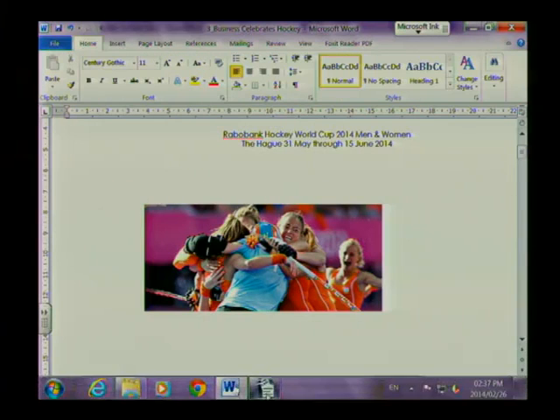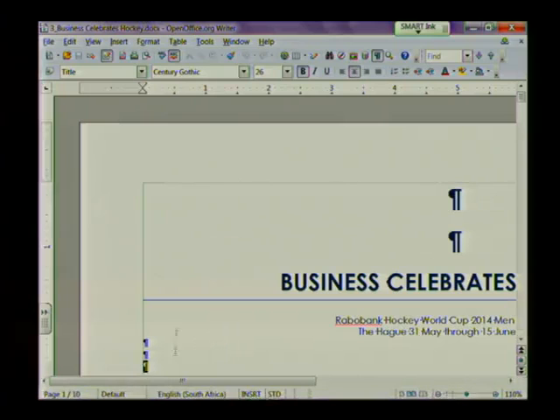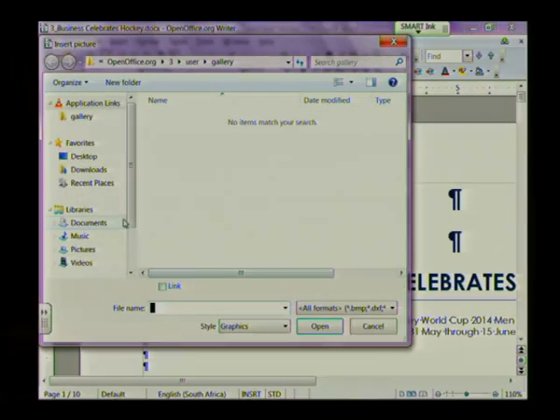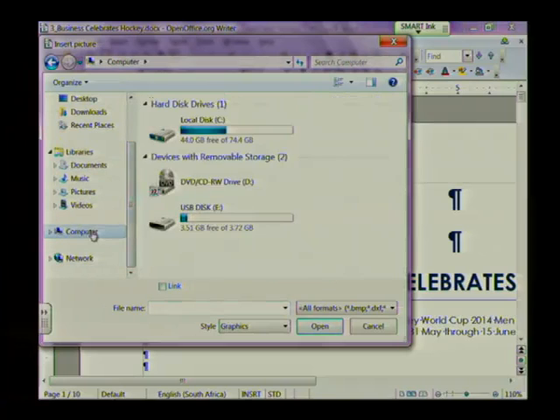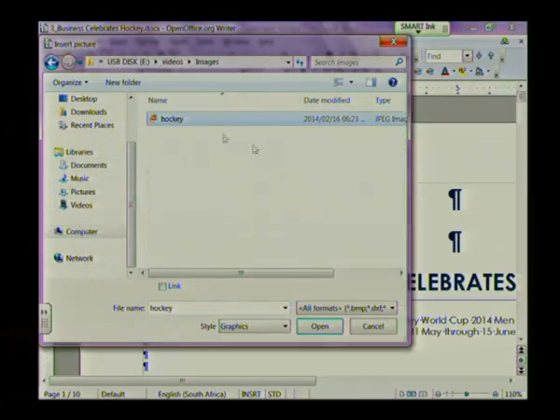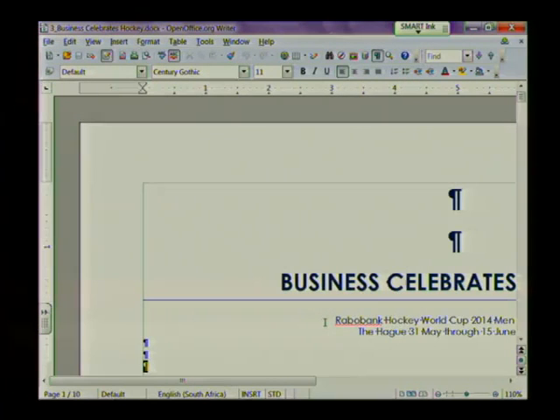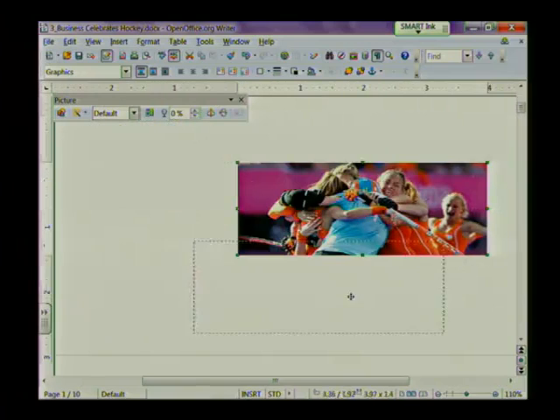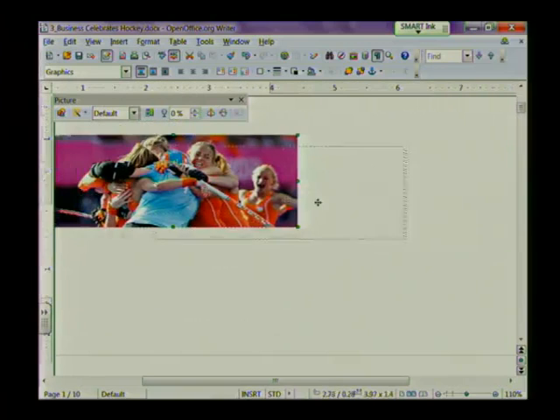Very similarly, in OpenOffice, we are going to go to Insert, and we are going to choose Picture from File. I'm going to go and find where my picture is saved. I'm going to click on it, and I'm going to choose Open, and your image has been inserted. And similarly in Word, it also has handles to make it bigger or smaller, and it also has a quad arrow where you can drag your image all over the page.